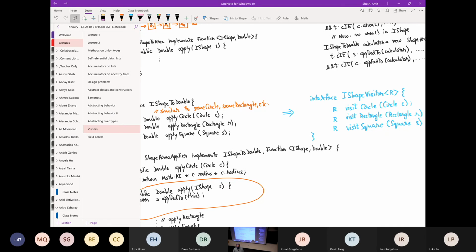And so when you face such a situation, you can avoid repeatedly adding methods into that interface by just using a visitor pattern. So it allows you to write an arbitrary number of operations on union types without actually changing the interface or the classes for those union types.